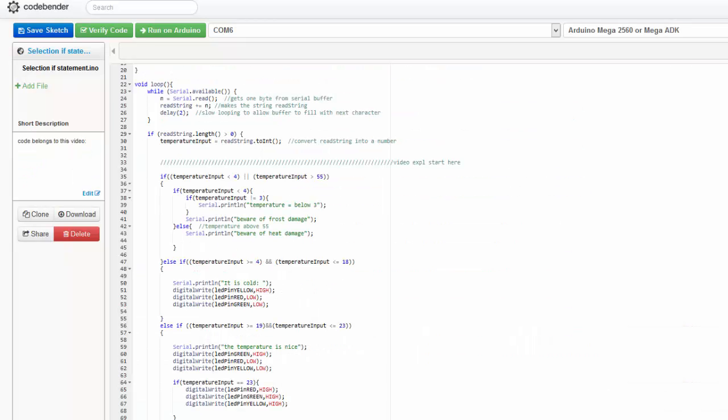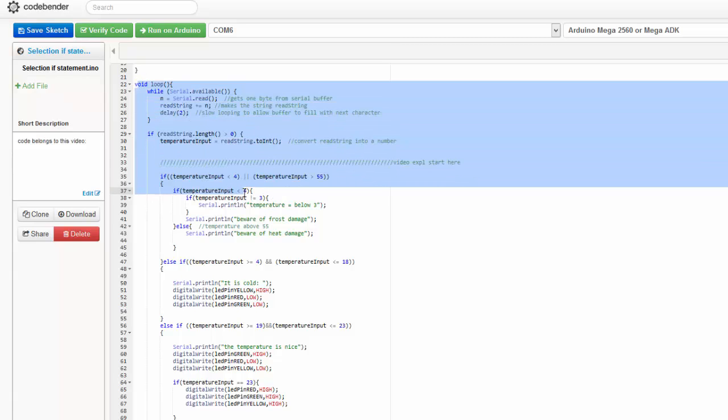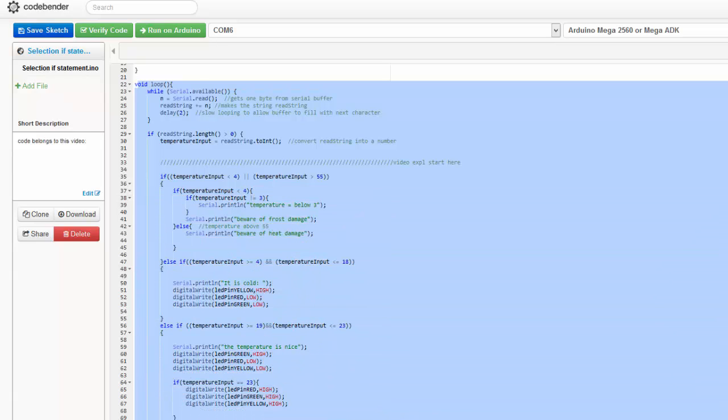This is the end of the video, and if you are following this tutorial, I got some homework for you. I made a few tutorials back. I talked about the if statement, and this is the code. I think it's my third video in this series, and inside this loop there is a lot. We set a lot of LEDs high and low, and if you follow the series, a good thing to practice is to rewrite this code with functions. So write a function like reset LED, or a function to set the yellow LED high, or set the yellow LED low, or if you do it, let me know.